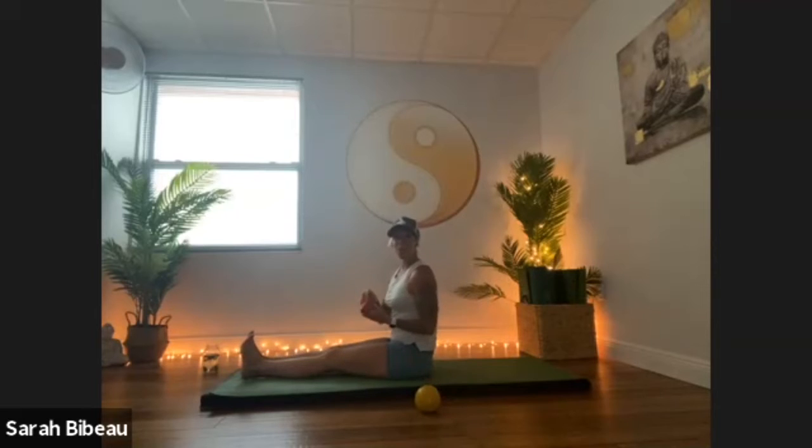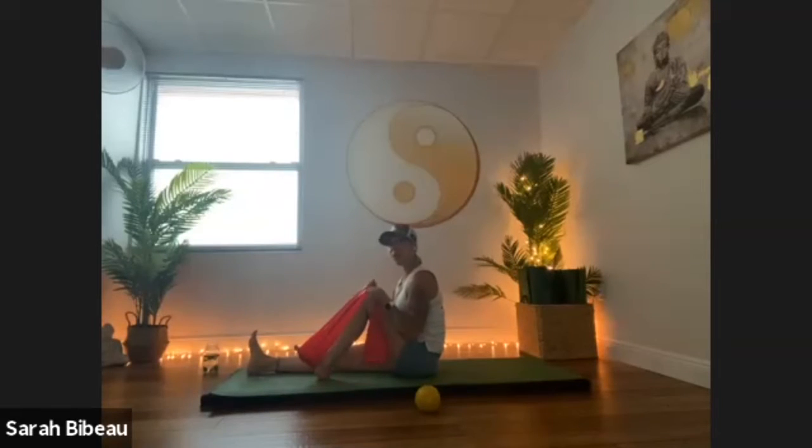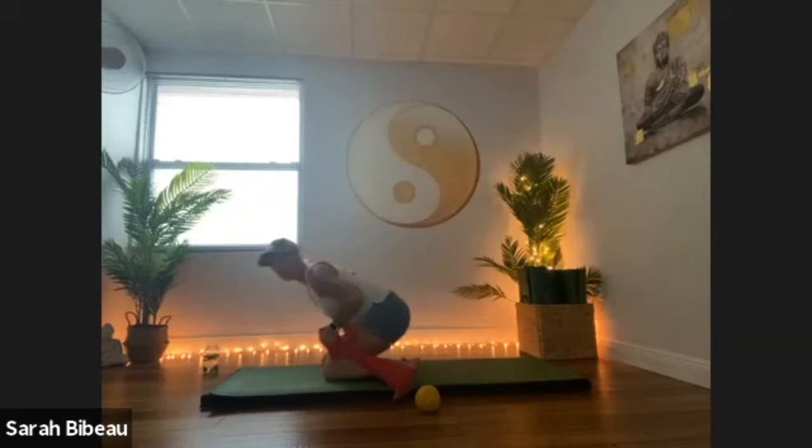While we're here, we're going to superset this left glute. Now, if it just so happens you were accidentally working your right glute just then, I want you to stay on your right. Otherwise, we'll stay on our left. Whatever glute you were just working. We're going to place the band around the ball of the foot. The foot is flexed. You're going to keep the band tight. And you're going to bring the legs around.